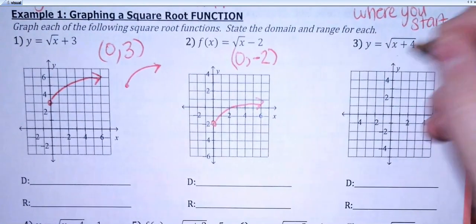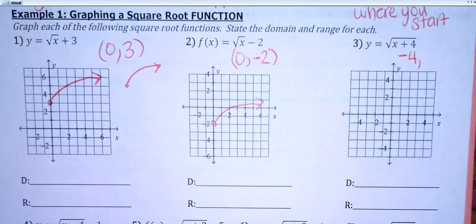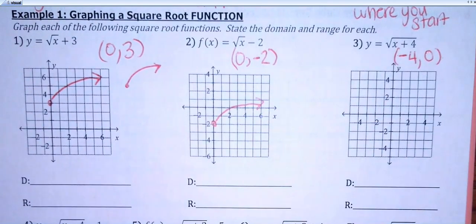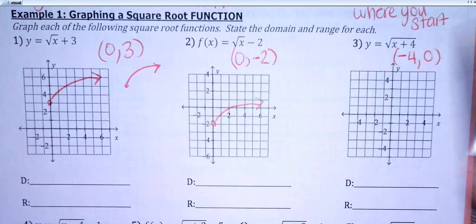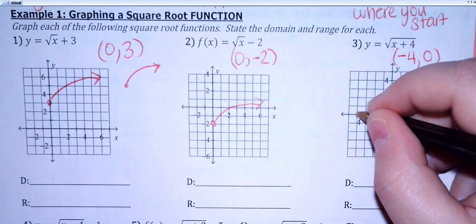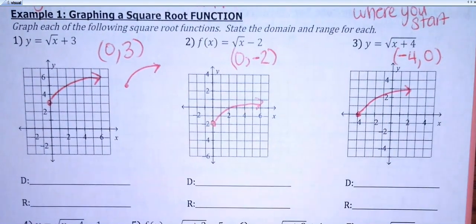Now, I do have something inside with the x here, so this is the opposite of what it looks like. There is nothing added or subtracted, so we're not going to shift up or down here. So opposite, nothing out there to copy. So again, this is a positive square root, so I'm going to start this at -4, and then we're just going to do a little sketch of that general shape of that sideways U.